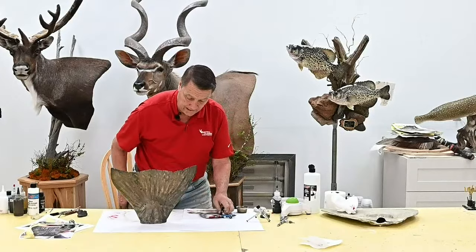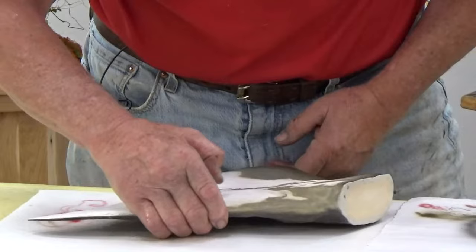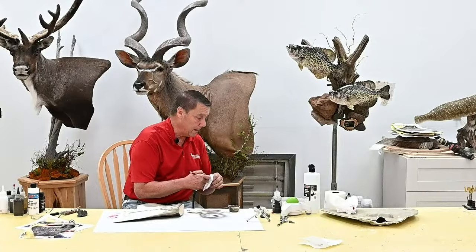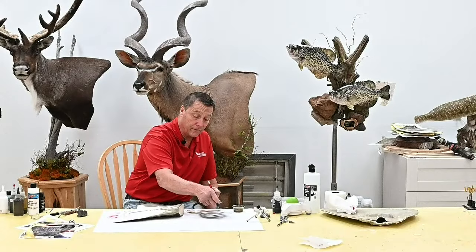Okay, on the back of this fish is all mottled. It's white, a lot of flesh on it. So I'm going to play with that a little bit. Okay, now I washed that out in water, so I still have water through the tube, so I'm just spraying the water out.